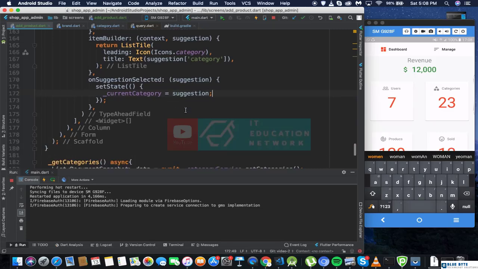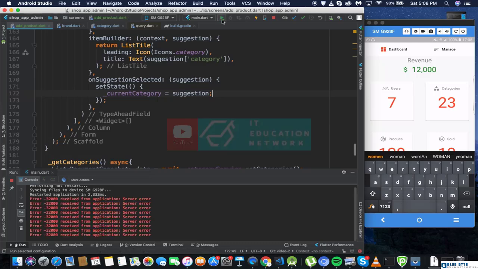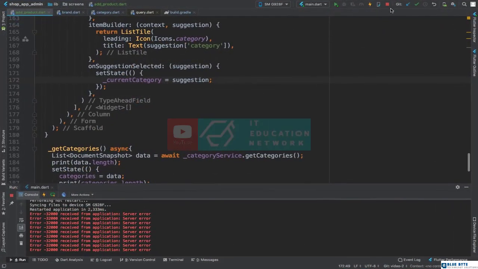Perfect. Let's run this. And while this is processing, actually I'll go ahead and just close this, stop it, and run it again.